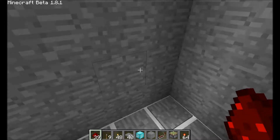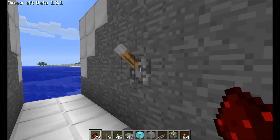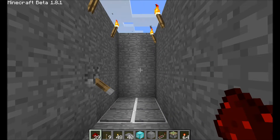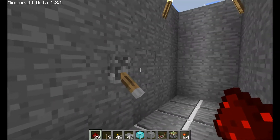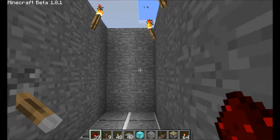I can step on it, jump on it all day long, but as soon as I flip the switch it reopens. Flip the switch and it's locked again. As you can see, we have a switch-locking piston door. It's pretty fantastic to have, especially when you don't want someone coming into your humble abode but you want a simple piston door.